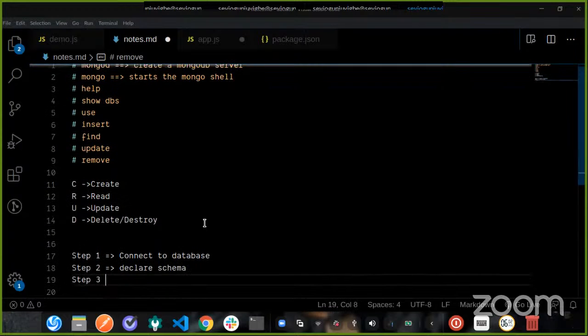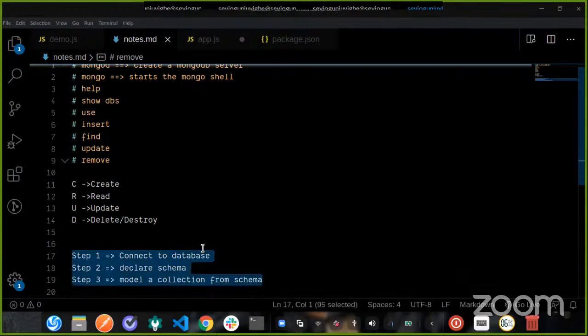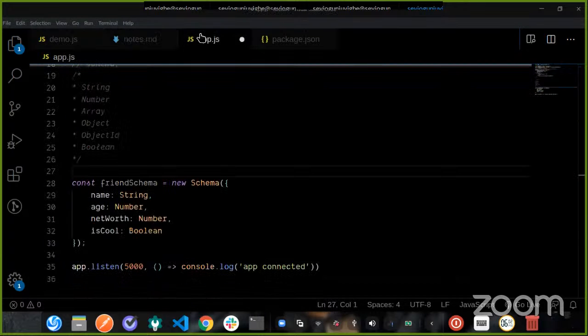Step 3, model data from schema. Or I would rather say, model collection from schema. All right, so I think this should summarize what I'm doing.